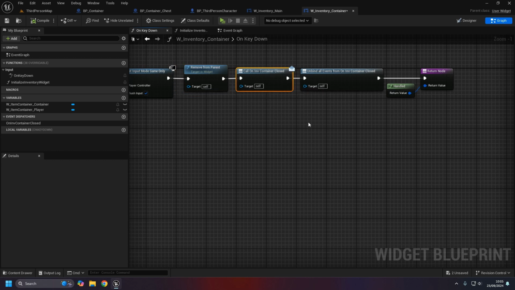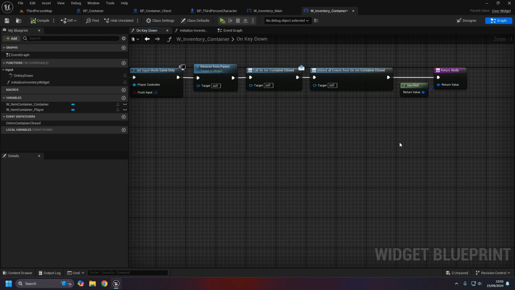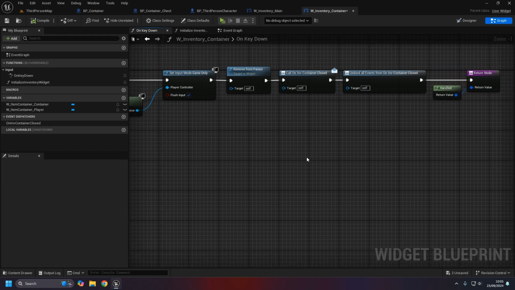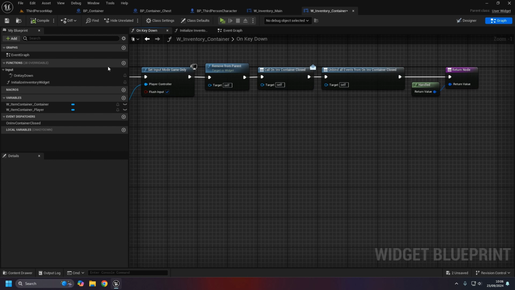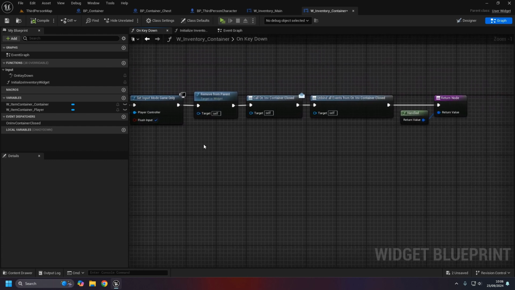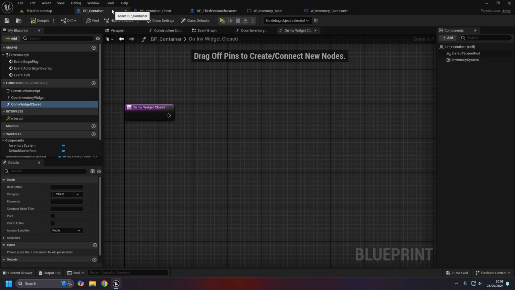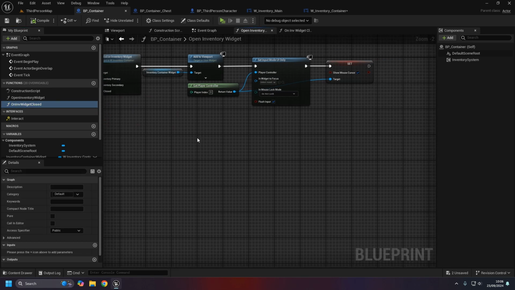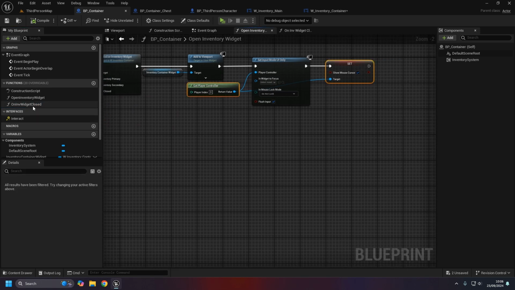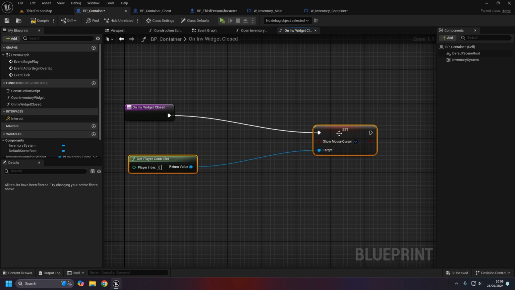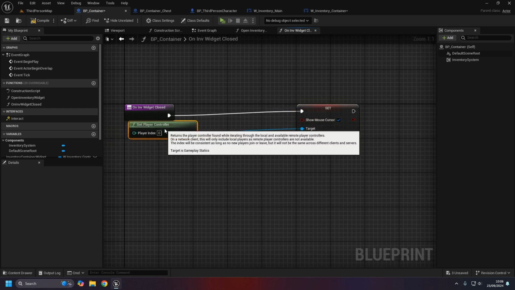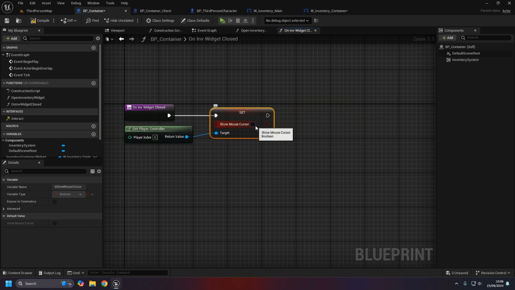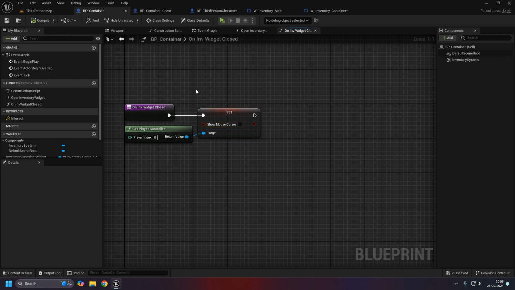In a lot of cases, a lot of the bugs I tend to have are ones where I've forgotten to unbind something and then things happen that shouldn't happen because of it. So it is just something to be aware of when you are using bindings and whatnot. Okay, so we've done that. Let's have a quick check. So when we do close, we do want to set the mouse cursor show back to this, so we don't show it.